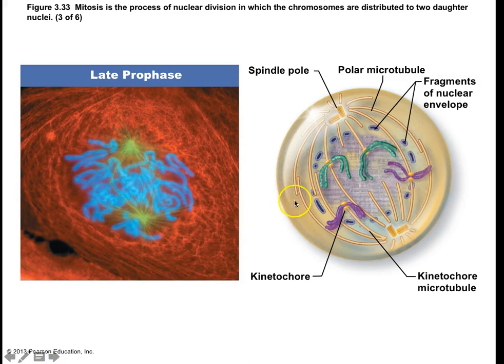And here's a pretty picture of it. So you can see the membrane is disappearing around the nucleus. The centrioles are dividing. Now one's at the top, one's at the bottom. And then the spindle fibers, these yellow threads, are going to be spun out of the centriole and attached to these. See right here, they look like yellow buttons or yellow circles, and the spindle fibers attached to them.